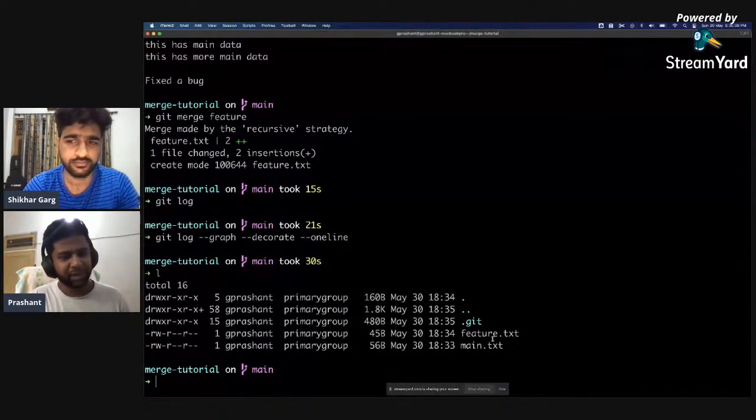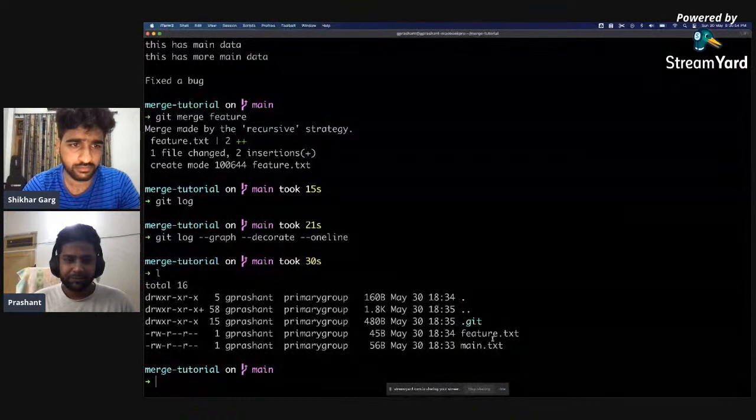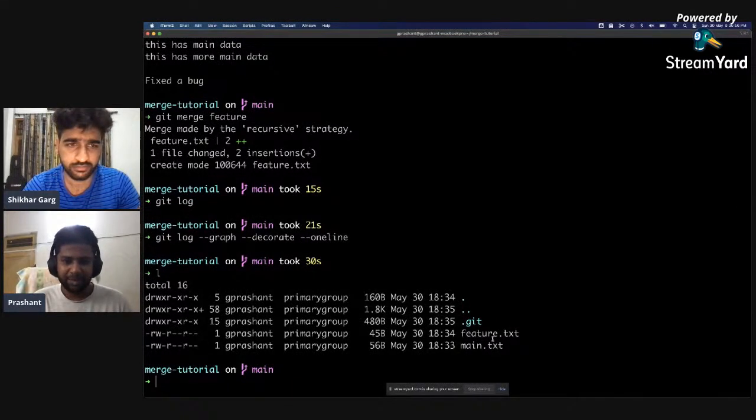So this is a very simple example of merge where we didn't see any issues. But we are not always that lucky. Sometimes when you're trying to do a merge, more often than not, you'll run into troubles. So let's take an example of how that happens. We'll go back to our previous example where we were implementing all of those operations. So let's do that.